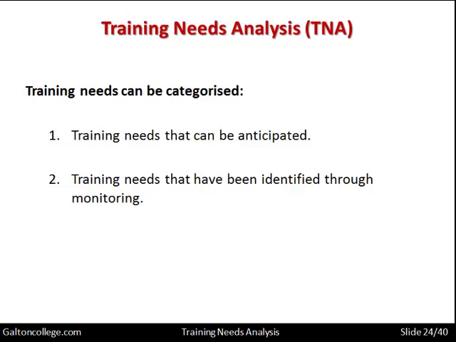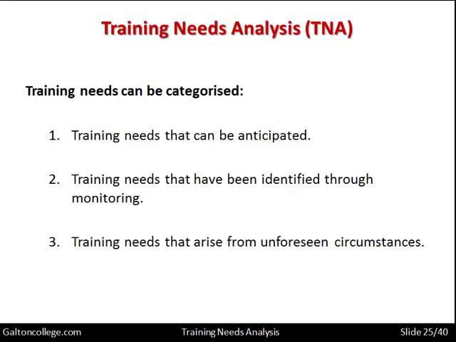Sometimes the training needs simply come through from monitoring, from talking to people through the appraisal system, as I just mentioned earlier in the previous slide. So sometimes the training need manifests itself through contact with the operators, or through observation of their work, or through feedback about the quality of the work or the productivity of particular sections, and how the productivity is varying over time. And this may identify training needs.